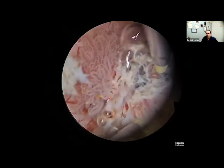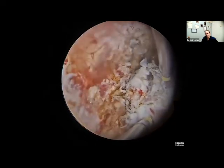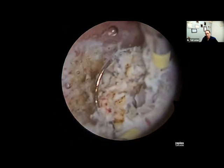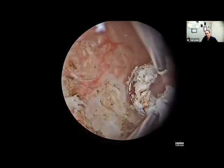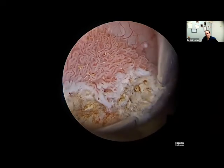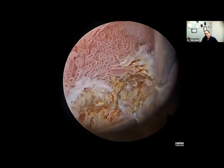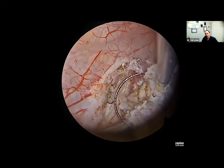One of the challenges for us is that once you cut off the tumor, you can't always distinguish the layers. It's not like the nice cartoon diagram where the muscle looks different than the lamina propria. And the one thing that you can tell is if you're cutting into fat, but you can't always tell exactly how deep you are, especially after you cauterize the area. And that's sort of the art of the resection, is we want to make sure we remove all the cancer, but again, we don't want to make a hole.